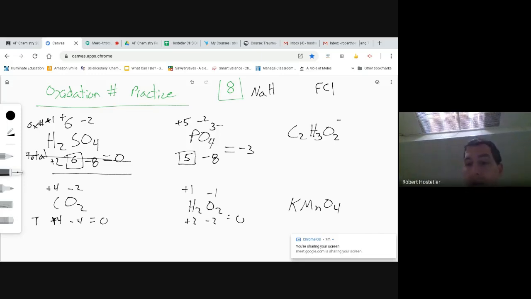And you can do the same thing when you have 3 substances. It doesn't matter. Here they'll equal 0. Here they equal -1. Just go with what you have rules for, and then figure out what you don't have a rule for. Like here we know we have a rule for O. And K is in column 1, so if it makes a monatomic ion, it would do what all the stuff in column 1 does, make a +1 charge. So here the Mn is going to be 7. So same thing up here.